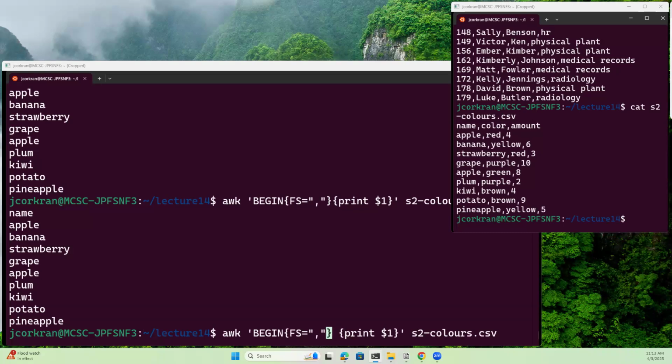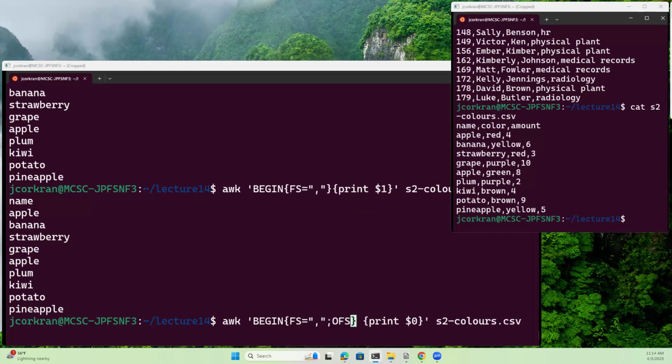Now, if I wanted to manipulate how it's actually being output, let's go ahead and see. I think I'm going to do this right here first. This is really important. I now want to change the output field separator. Because this is all on the same line, we need to separate it with the semicolon. If it was on different lines, I wouldn't have to. So let's set that equal. Let's say we're going to set it to a colon here. All right, so I hit enter.